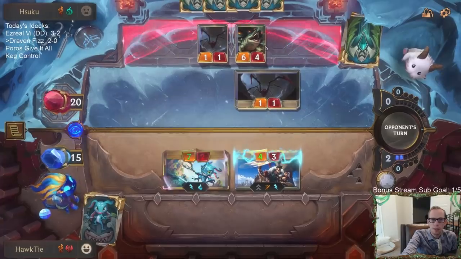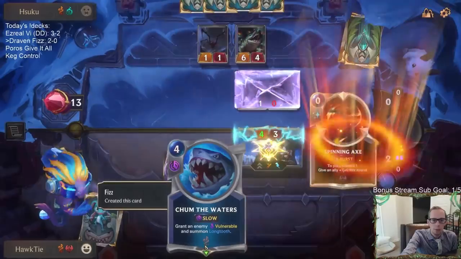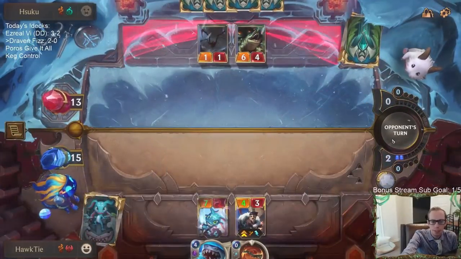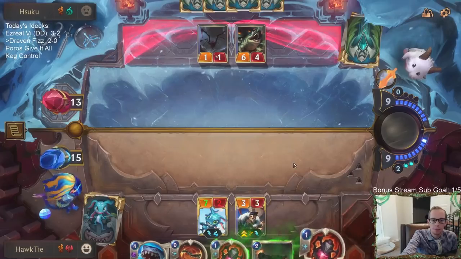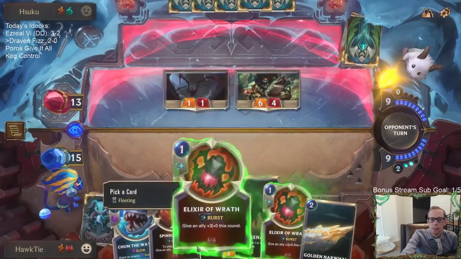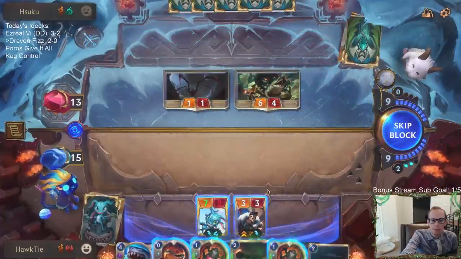This allows me to attack with the Draven here. We get another Spinning Axe. We're replacing Fervor with Chum the Waters, which I don't know if that's like the best placement, but we got one out of two with the Draven, and we have a leveled up Fizz now. Ooh. But I have all these Elixir of Wraths on the defensive turn.